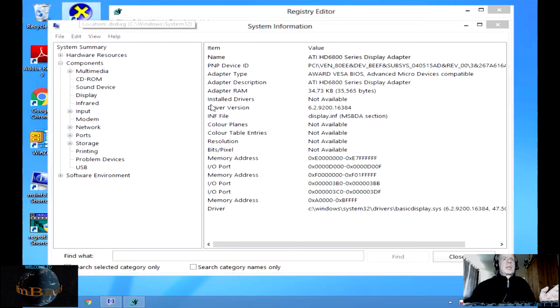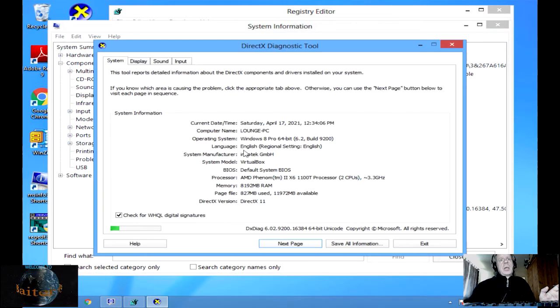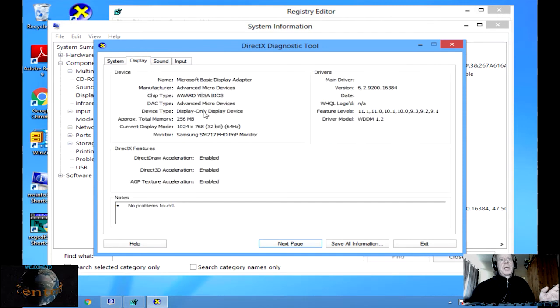If we go to dxdiag, and we've still got that there, let's go into display. All that's changed.